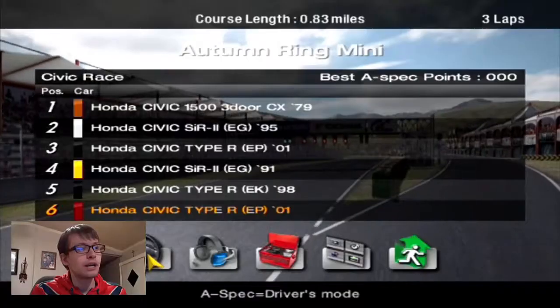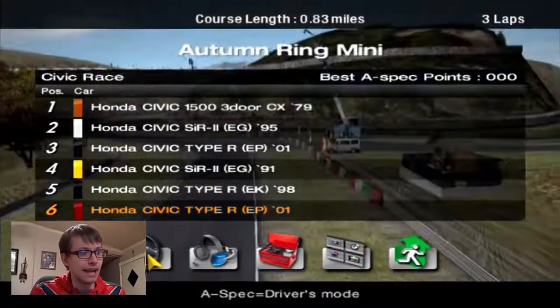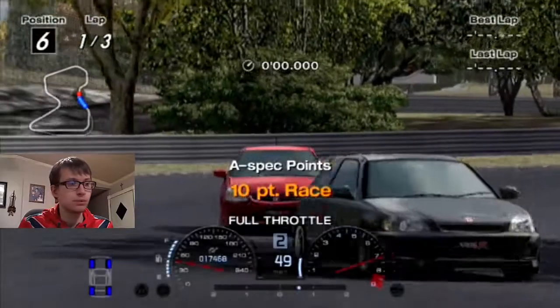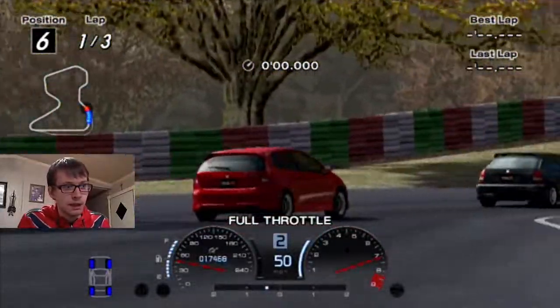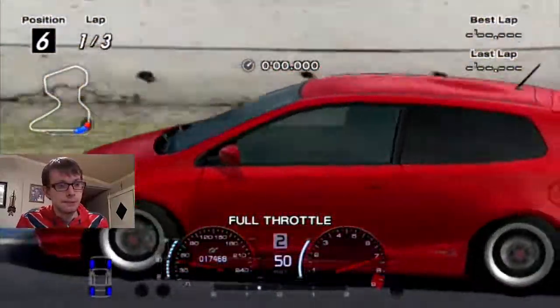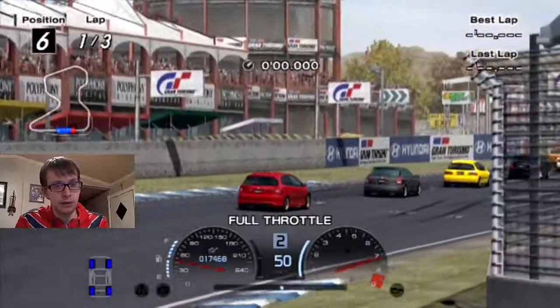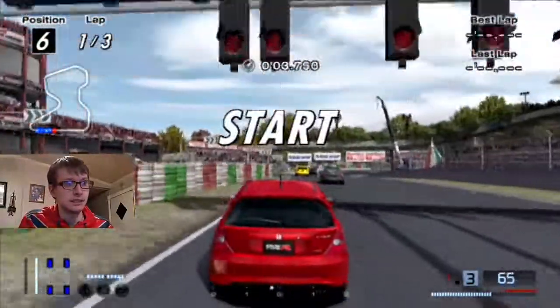Forward. We got an orange one, a white one, a black one, a yellow one, a black one. And then you got me and my red one. I don't know what all these two letters ever mean. It's been some low A-spec paying points races or whatever the heck. But it makes more sense than it did with Audi, where they were giving me quite a bit of A-spec points whenever the races were ridiculously easy.